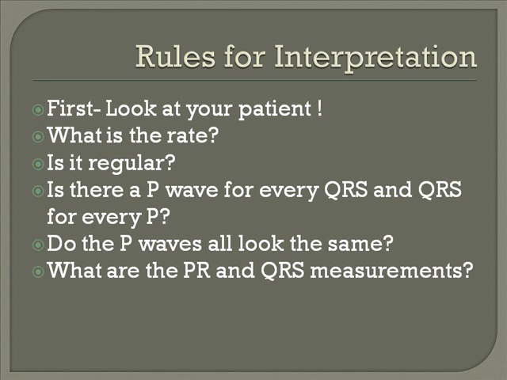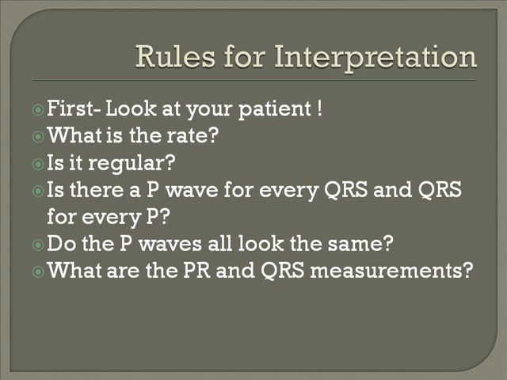So once we have ascertained that the rhythm does fit the patient, now we can sit down and actually evaluate what is the rate, and this is very simple. There is a complex way of calculating this, but the simplest way is to take a 6-second strip and just count the number of QRS complexes. Then you just add a 0 to that, and that gives you an approximate beats per minute. So if there's 6 QRSs, it's 60 beats a minute.